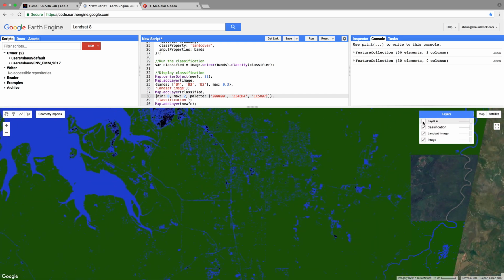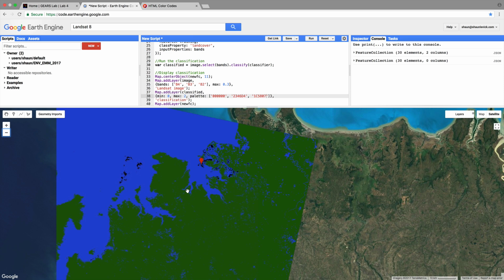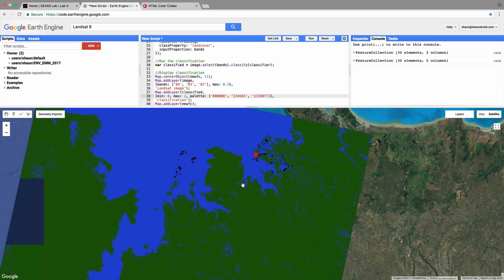But if we want to know where our training points were, we can flick that on using layer 4. Now, obviously this can be improved by using better training data, collecting more training data.